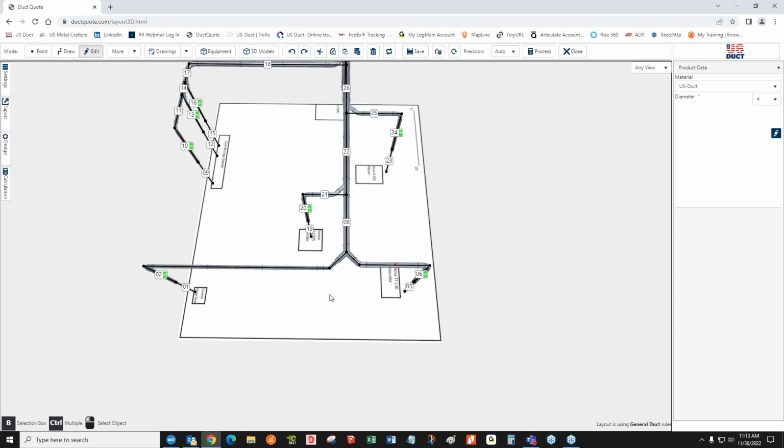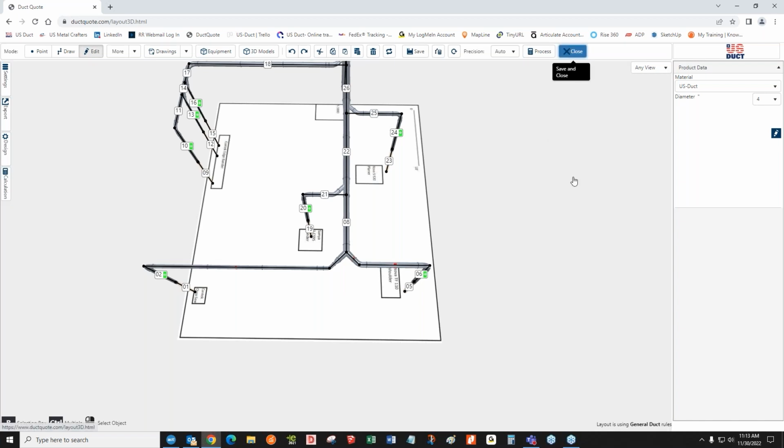Okay. All right. So we showed you how to do it right the first time. We showed you how to correct it, and we showed you how to figure out how it had gone wrong. All right. So that's hopefully covered Y branches. We're going to go ahead and close this.